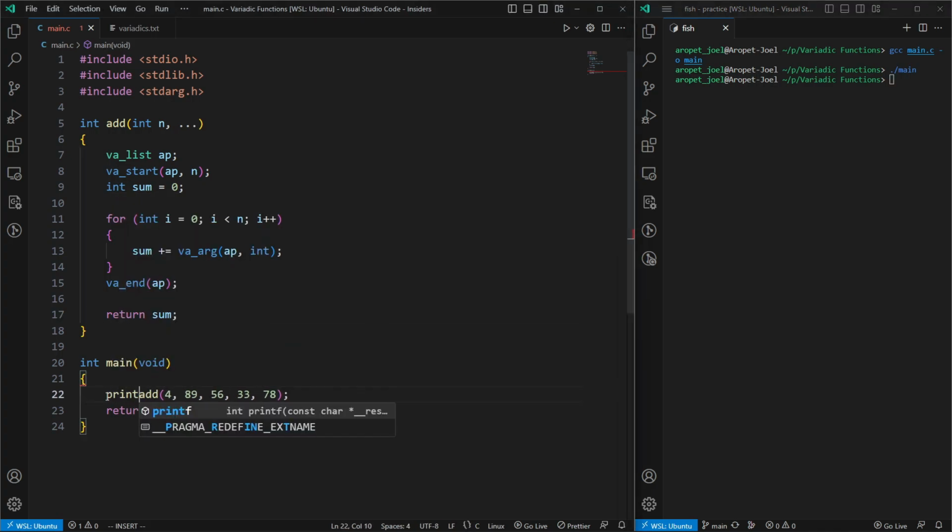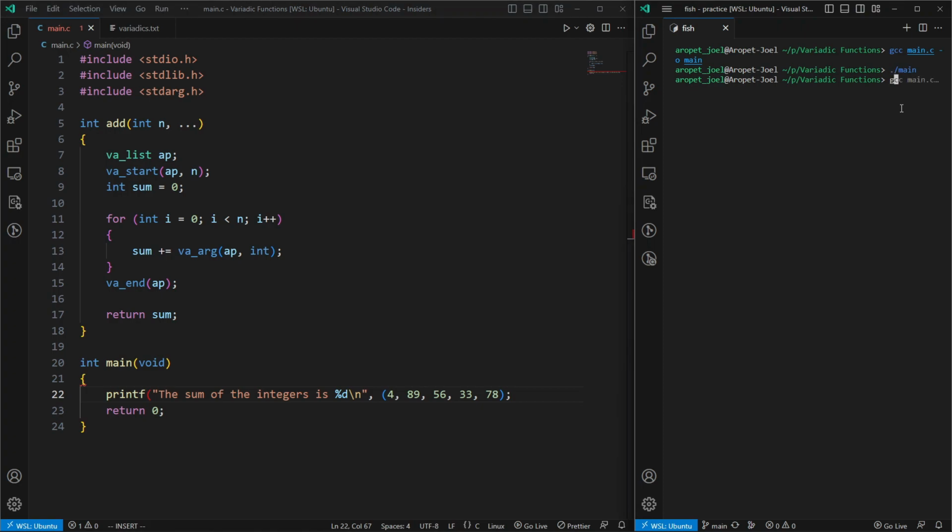Let's print it out. Printf, let's say "the sum of the integers is %d" in a new line, then we close our double quotes. Let's try this now and you see.